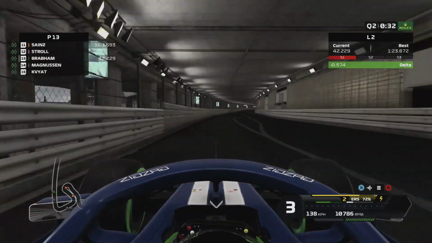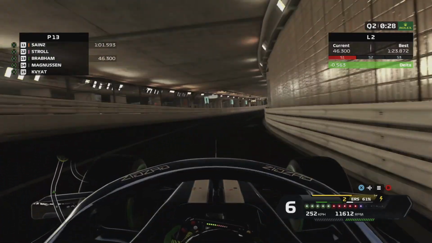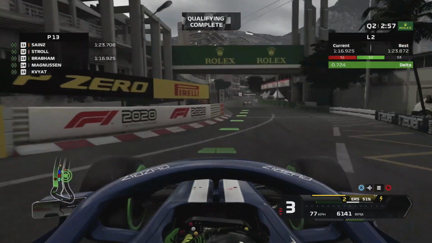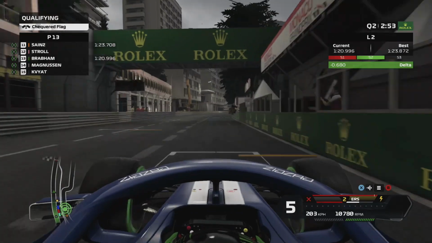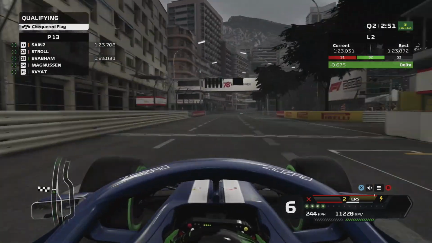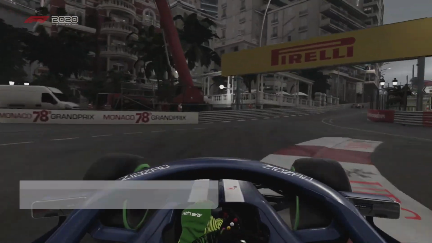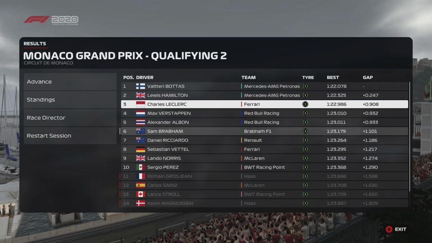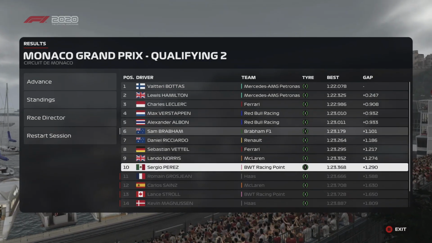Now 6 tenths quicker, I was able to get up the grid and maybe, just maybe, get into Q3 for the first time. As I come round the final corner, made a little mistake, 7 tenths quicker on this lap alone. Checkered flag, so I didn't have any more time to do another lap. And we end up P6 in qualifying 2, and that means we're into our first Q3 appearance of the year, quicker than Ricciardo, Vettel, Norris and Perez.